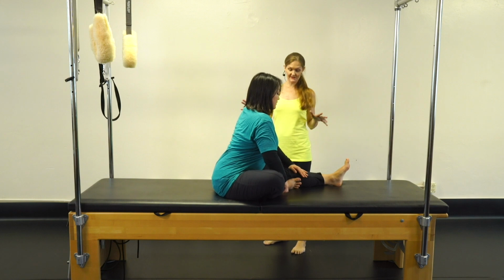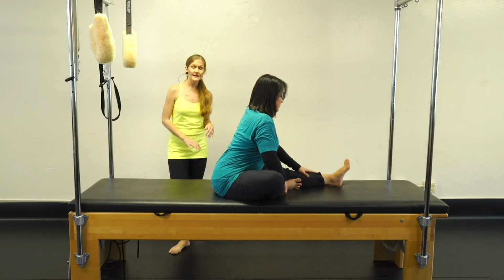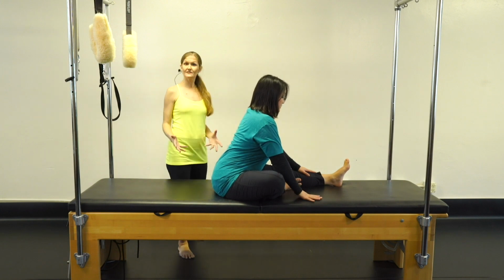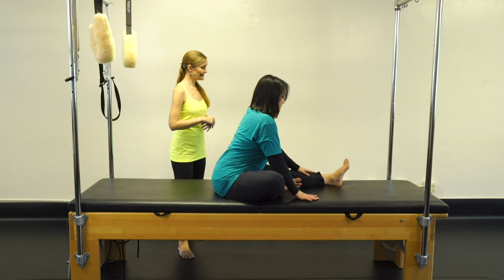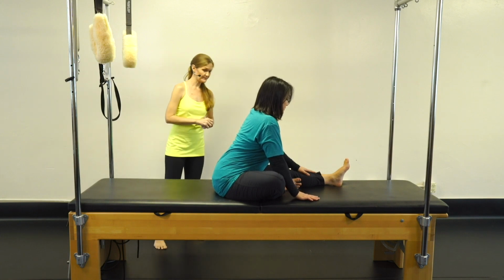Now this may not be very far for any of you if you don't have a lot of hamstring stretch. Another thing that you can do here is if you need to sit on a cushion to lift you up so you can stretch a little bit, go right ahead and do this. You can also do this sitting on a chair.